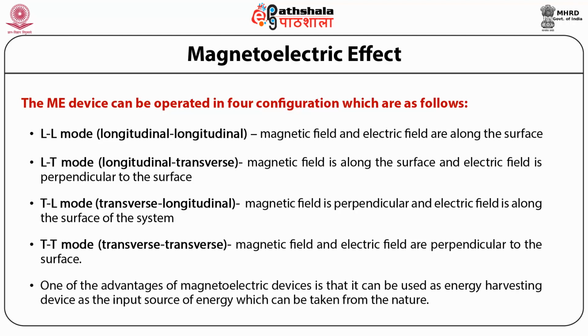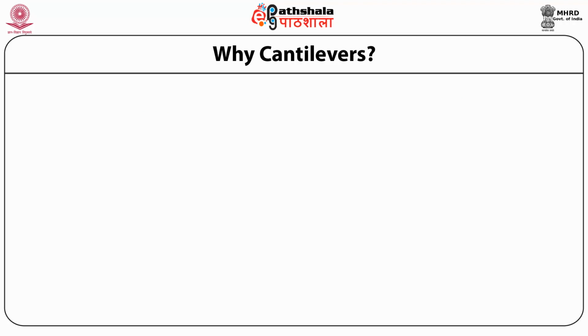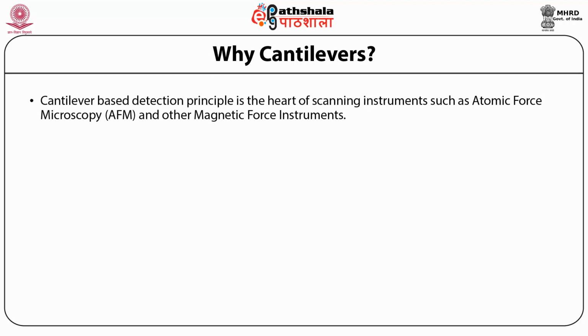One of the advantages of magnetoelectric devices is that they can be used as energy harvesting devices, as the input source of energy can be taken from the nature. Now let us discuss why cantilevers. Cantilever based detection principle is the heart of scanning instruments such as atomic force microscopy, which we commonly call AFM, and other magnetic force instruments.